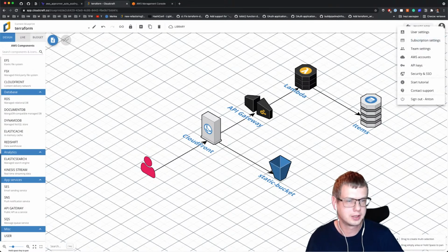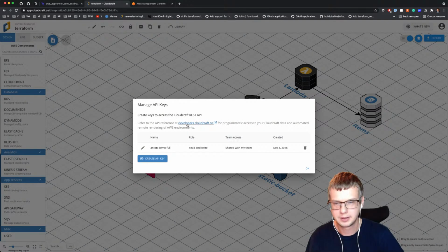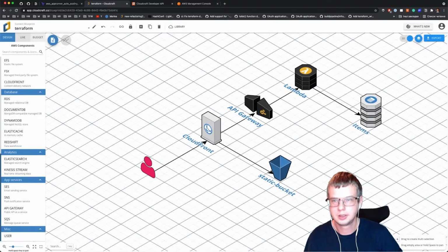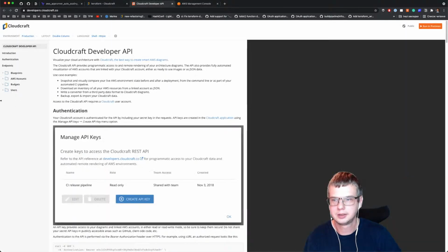If you click somewhere here, and then click API keys, and then refer to the API reference on this website, you will see this is my key, which I created. And here you will see information about all the API.